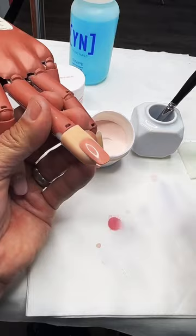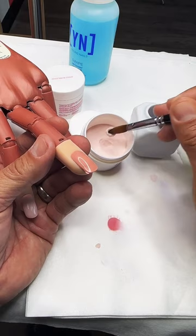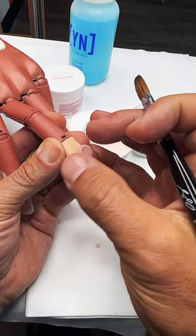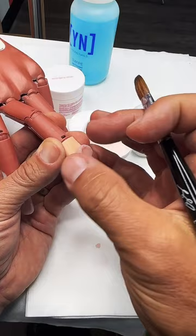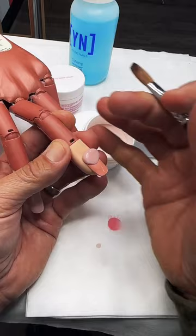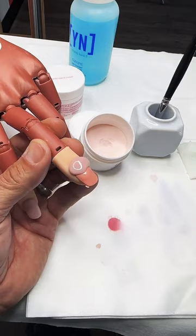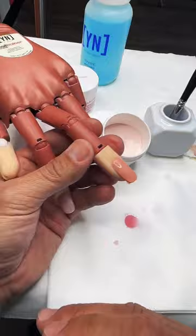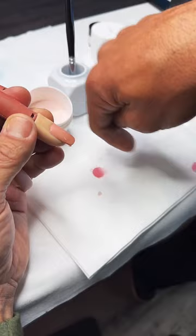A lot of beginners make the mistake of getting way too much liquid. Then they just set the brush in the powder and end up with something that's half dry. They keep the finger too flat and end up pushing it to the back end, creating a mushroom cloud that bushels out to the outside — no chance of getting the product to move from one point to another without creating a mess. All my students learning acrylic at Young Nails have to know: if you're working from the side profile, keep the finger pointed down towards the towel. Submerse the liquid, balance, tap, and balance your hand on the side.